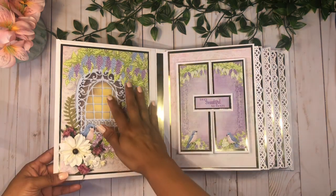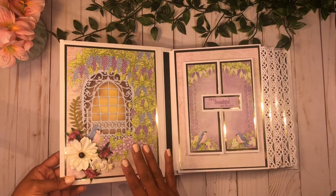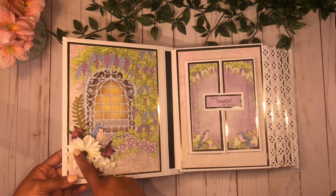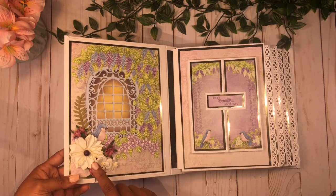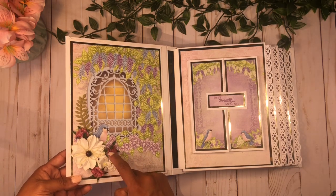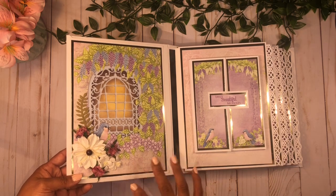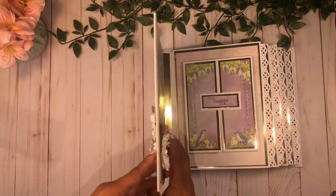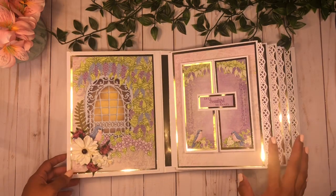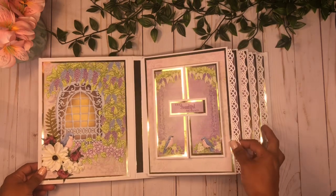So on the inside cover we have the beautiful, oh my goodness, look how gorgeous this paper is. Amazing. So I just wanted to showcase that in here, and I have more of the flowers. I only used 1 pack of each flower here, 1 pack of the pretty lilac ones and 1 of the 49 and Market throughout the whole book. I only did the cover and the inside covers, and I think the gold just adds a lot to the collection, so I didn't want to over embellish too much.